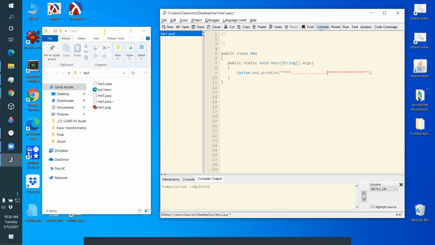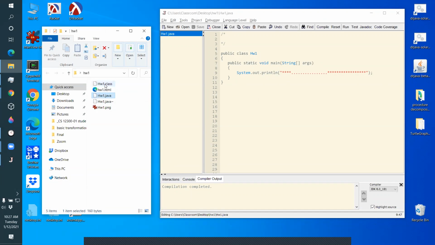So when I click the compile button, it actually does two things. It'll transfer this stuff here over to here and then compile it. If I go over here and delete that file, see, when I compile, it gets recreated. If I delete this file, I'm in trouble. I lose my work. This file here is what you're going to eventually be turning in as your homework assignment. This is the Java document that you're writing in this Dr. Java window.